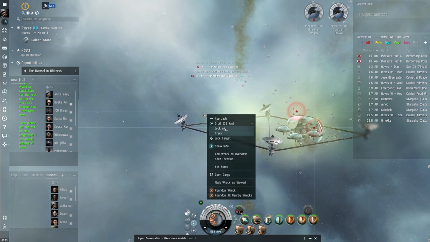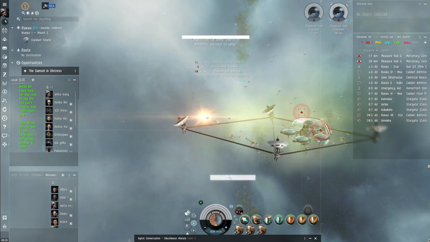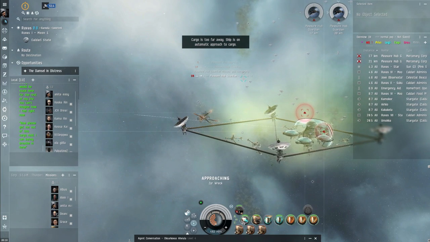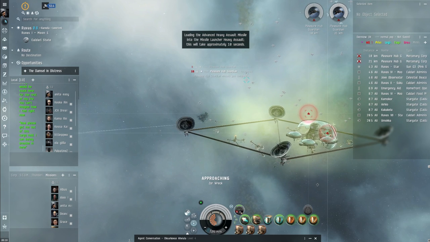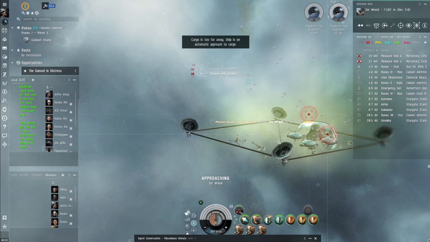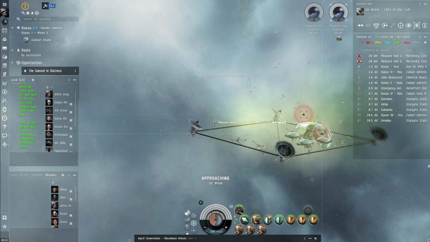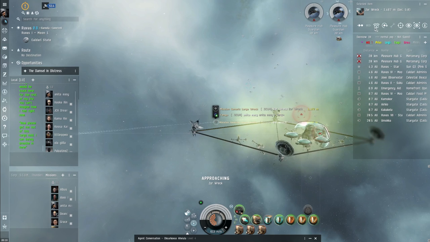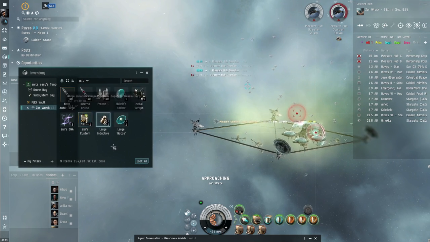Let's open the cargo. Let's go towards it. Reload that. Zor, and you get an implant, and like I said, it's either an expensive one or a cheap one. Most of the time it's a cheap one. There you go. It's also custom, now it's the cheap one.